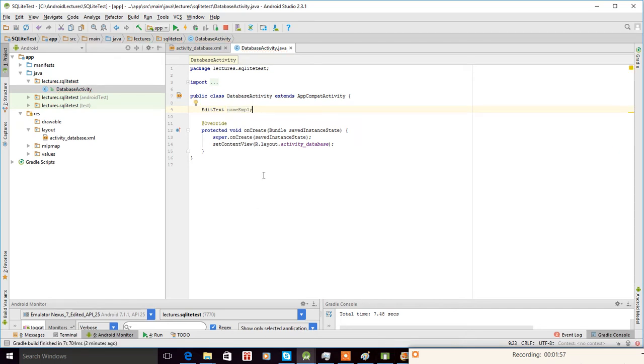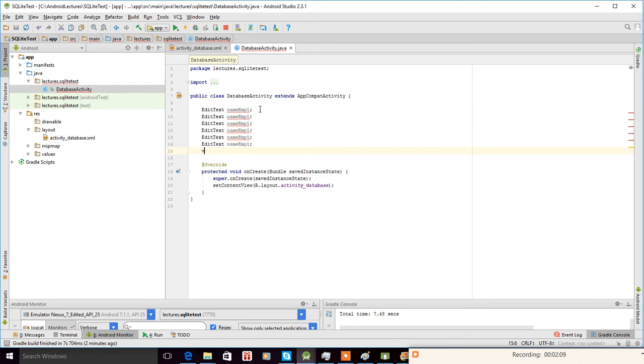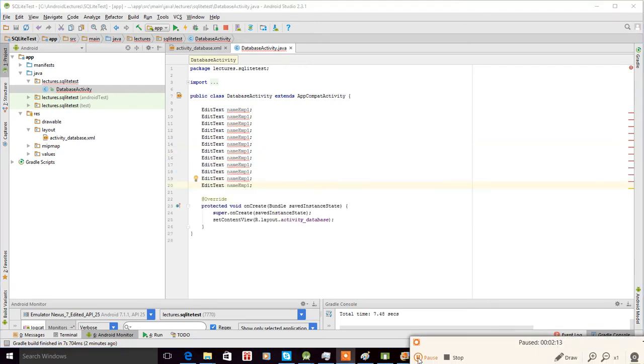That's it. Now copy it 12 times. Control V, Control V, Control V, Control V, Control V, Control V. We have copied it 10 times. Now we can change them.